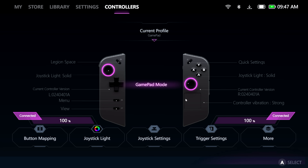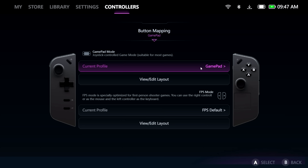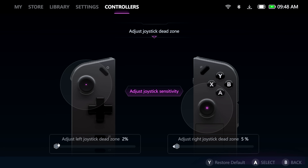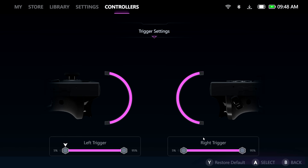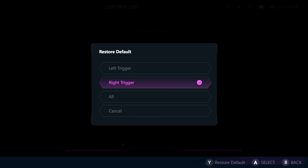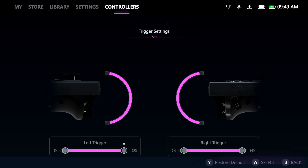Going back to the controller section — really cool animation. We've set up that RGB to change the color of Legion Space. Full button mapping is available with the current profile set up as gamepad. The Legion Go has those detachable controllers so we can fully customize all of the buttons. Dead zones can be fully adjusted. Trigger settings go from zero to 100%, but this can be adjusted. I like having full control there because most of the stuff I play are racing games.